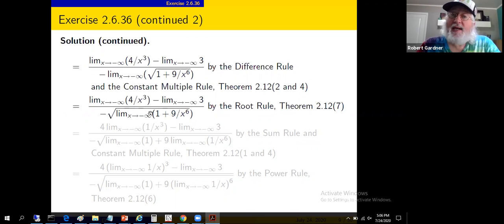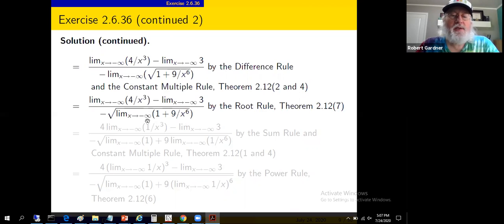Okay. It's gone inside a square root function. Are you sure 1 plus 9 over x to the 6th is never negative when x is big? It's never negative at all. It's 1 plus something, and the something is positive because of that 6th power there. Root rule, it's good to go for that one. So indeed, you can take the limit inside the square root. That's the hard one to check on the details, but details are satisfied. We're not getting square roots of negatives, so we're good.